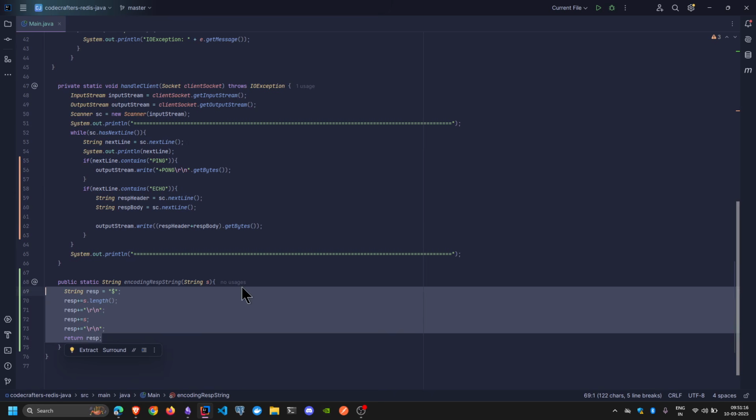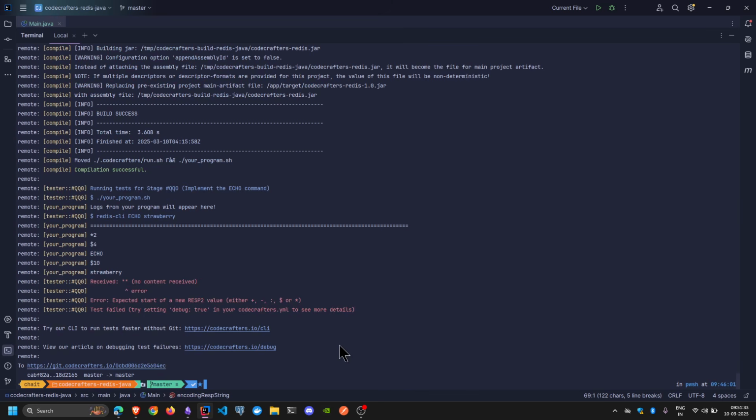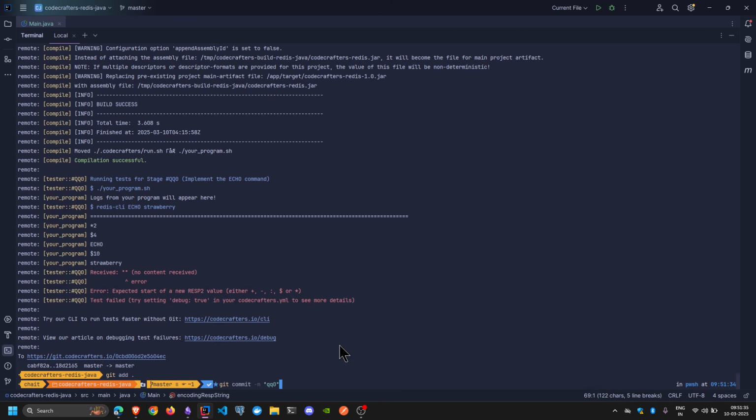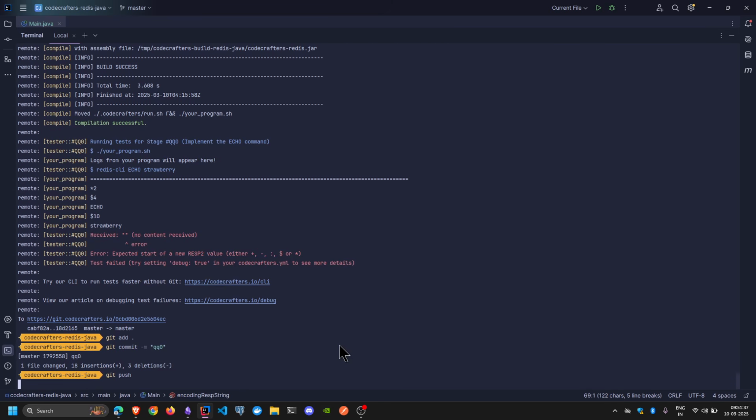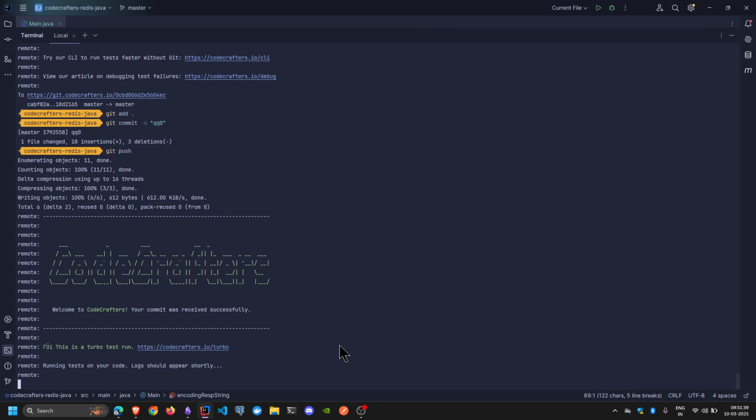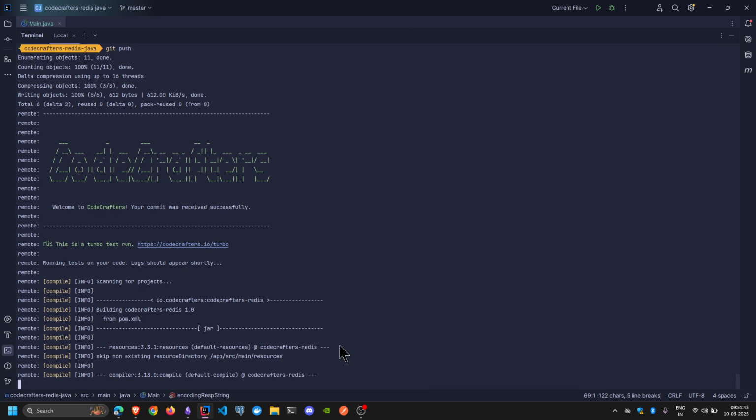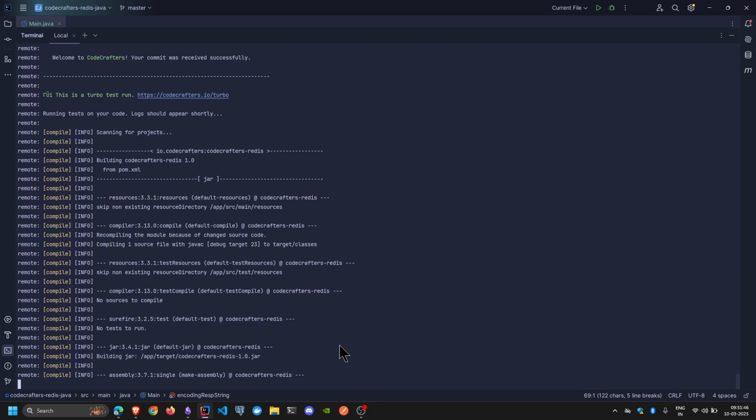Now all this is very inefficient code. Instead of strings, I should be using a string builder, and instead of a string builder, I should be manipulating the raw bytes that I'm receiving. I'll do that sooner or later, maybe later. Let's see if I pass the stage. If I don't, we'll change it. I'll start reading it byte by byte instead of using a scanner.